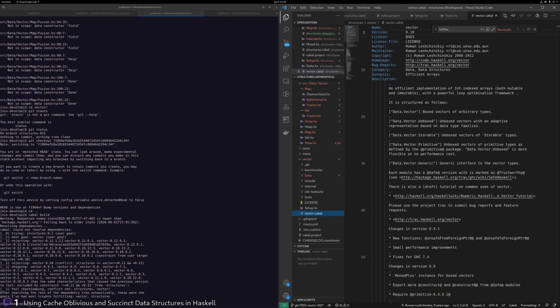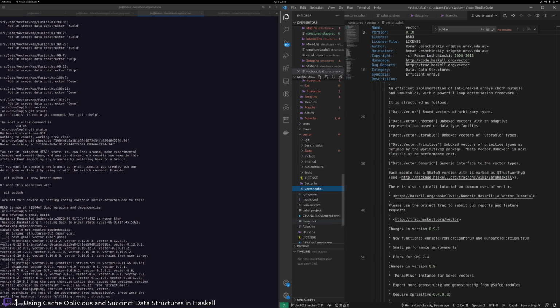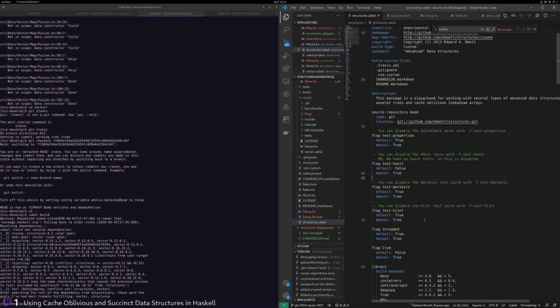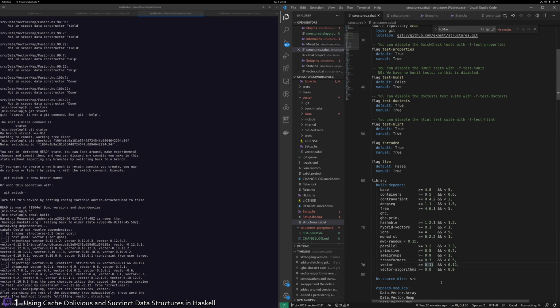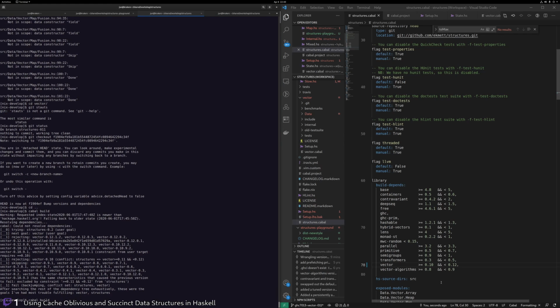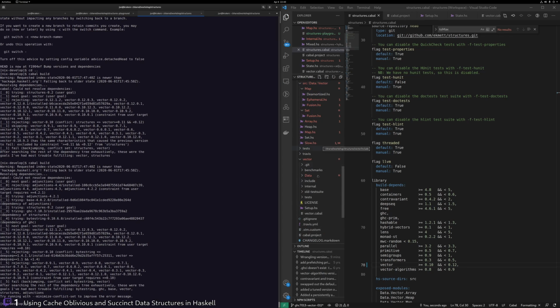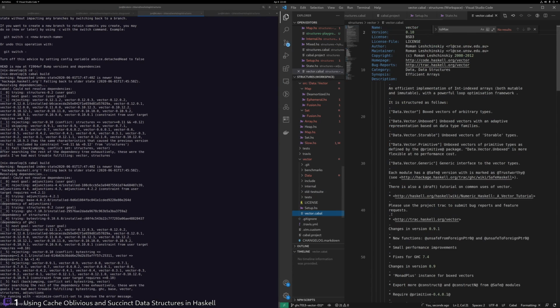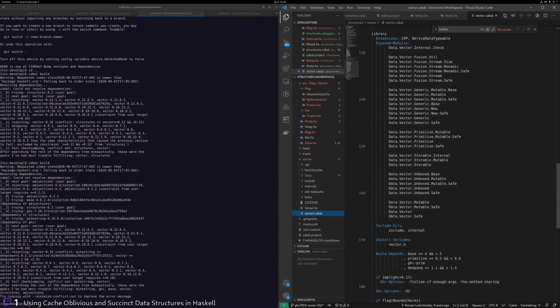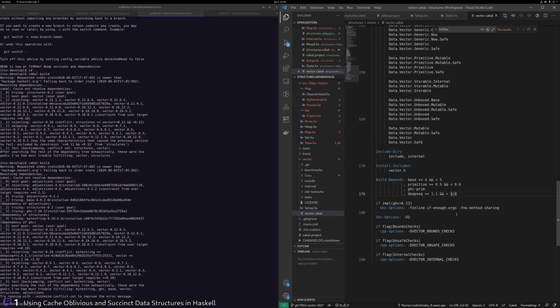Rejecting vector 0, 10, yes, because structures doesn't allow that right now, but we can change that back. And then that vector conflicts with deepsec. We can't change that. And primitive, and we can change that.